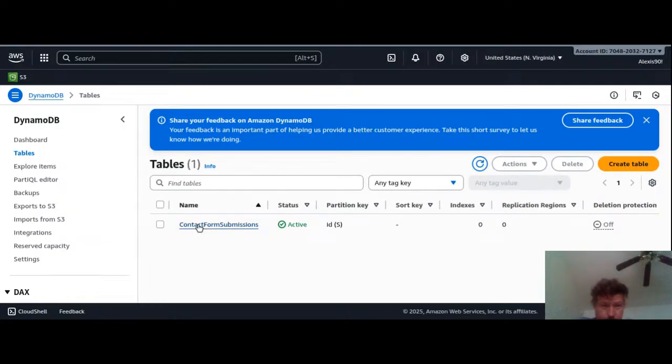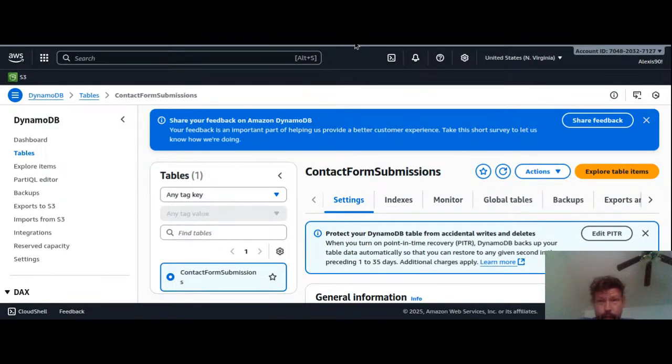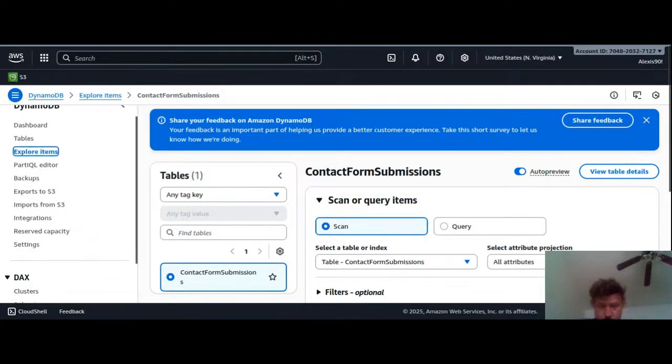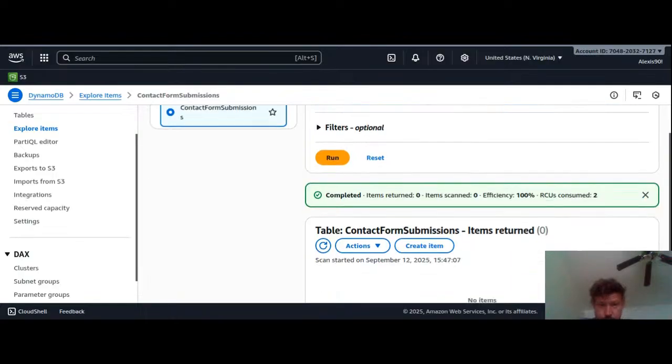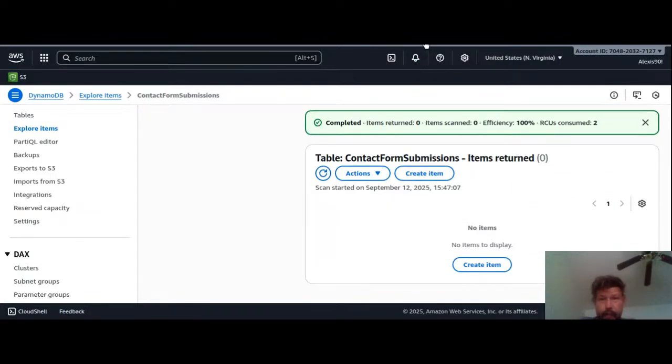You click on contact forms like we did in the last step when we were in here. And then we want to click again on the Explore table. As you can see, there's nothing in here. So if there's not anything, that means the write operation is failing. So this confirms it.